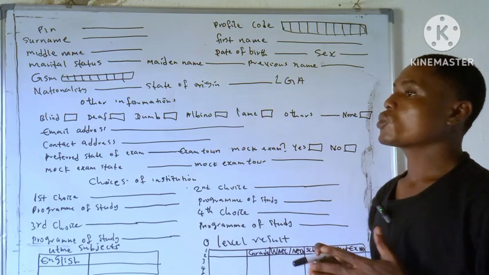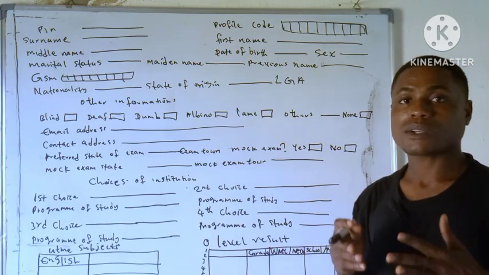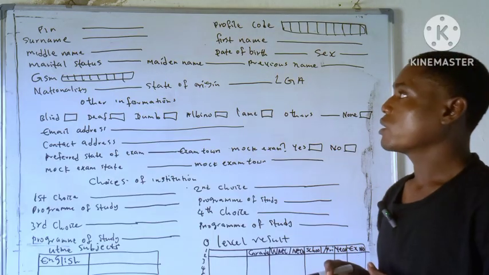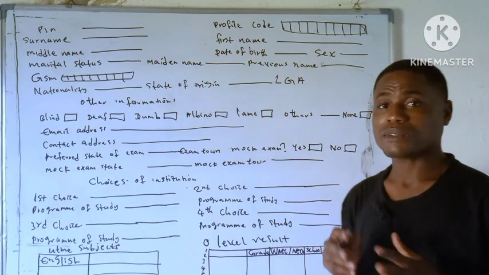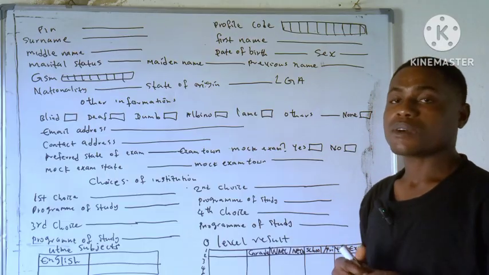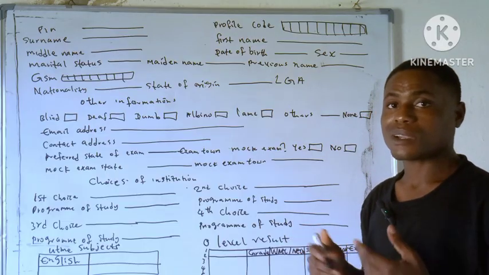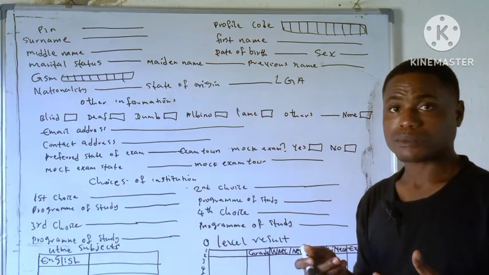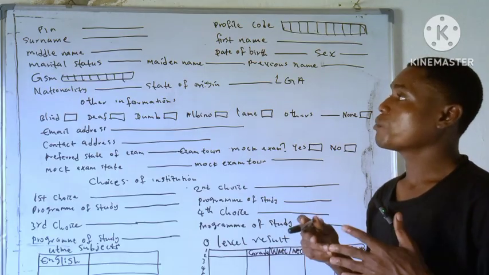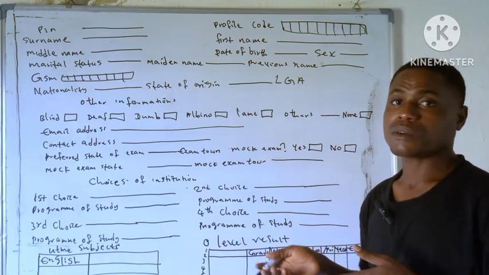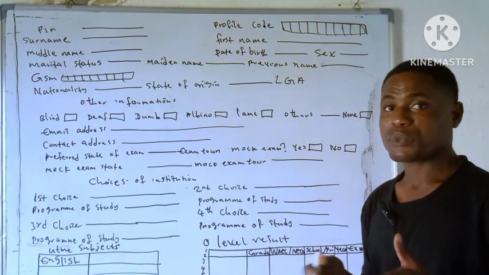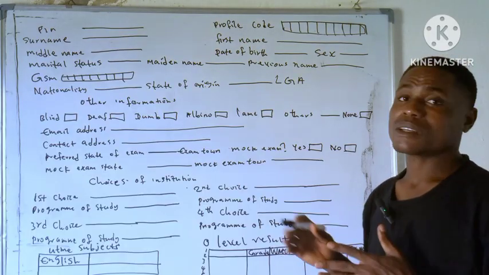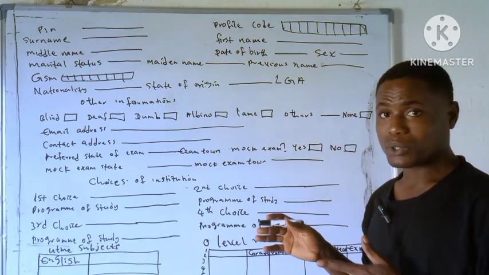So in this video, I want to show you step by step how you can successfully fill the Jamb form without any mistake. Jamb registration is starting on the 15th of January, and most of you are still new. This is your first time preparing to write the UTME exam, so probably you might be confused when you hold the Jamb form, like where to start from, where to end. Now you get it. That's why I'm taking our time to write everything on the board.